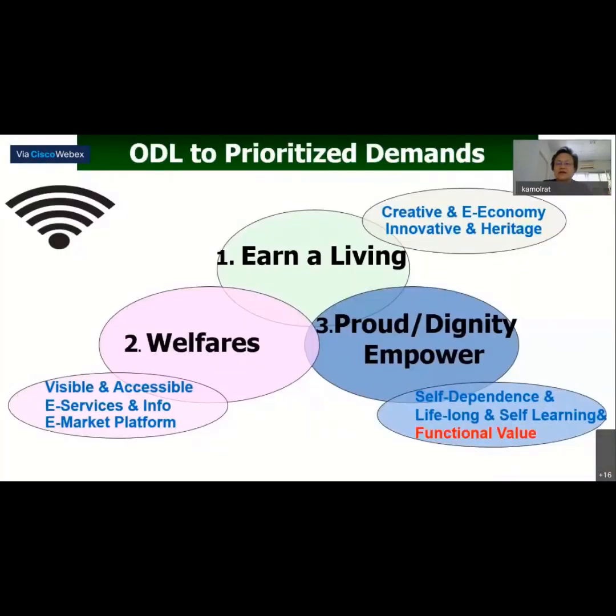In case of our design of flexible learning, we normally design the flexible learning that serves the fundamental demand of our people. So once we decide the education, we have to make sure that all the basic demand of their life can be fulfilled by our education. So first we have designed the education that can serve their living. They can earn a job, they can earn a living, and then they can access information that is important to their life. And then finally, they can be somebody that stands on their own if they can get that education.